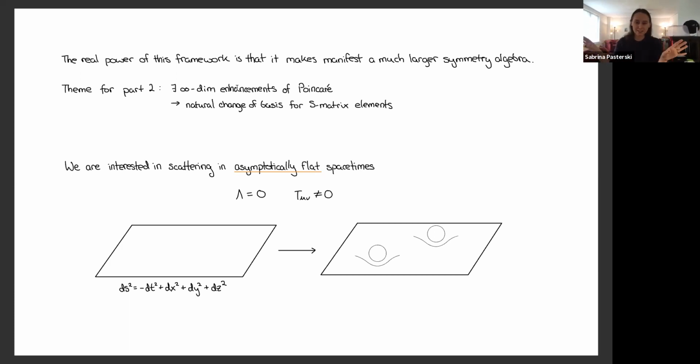So I'm going to put that in slides. So it's not just one sentence you heard, and let's go through. So I was talking about flat space holography. So our cosmological constant is 0.